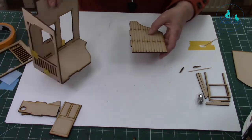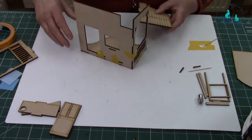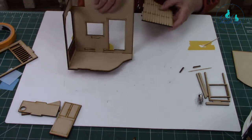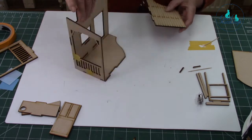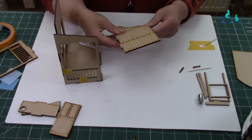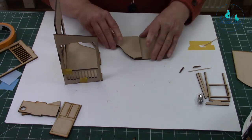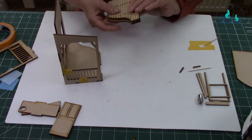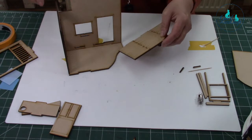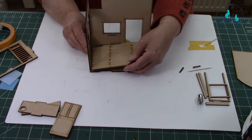You could glue it in so you can't access it, so if you want to do it, put your light fitting, your battery bit on the back. You could thread it through and come up in either corner — just file a bit off the corner. Just make sure that's in the right place. I haven't been talking enough and I've just unsquared it — there we go, fits in like that.